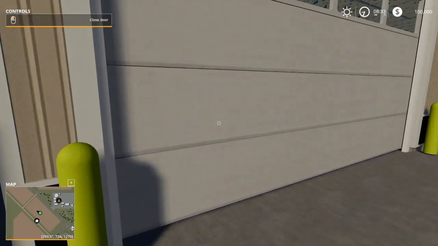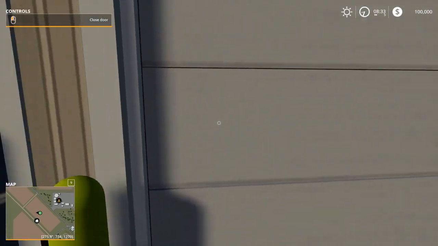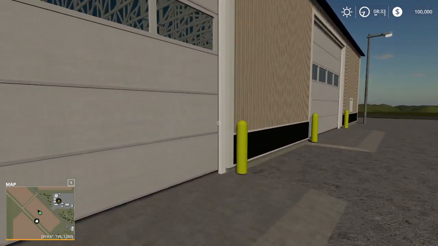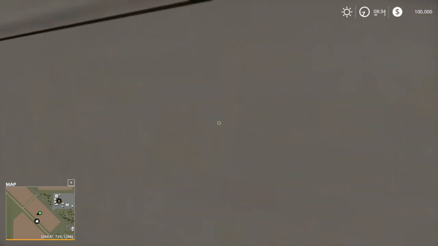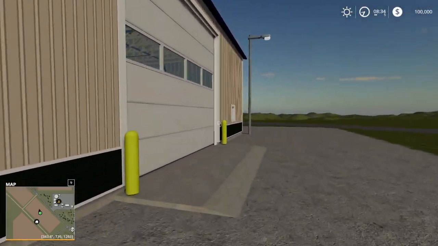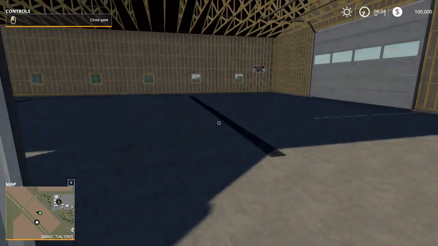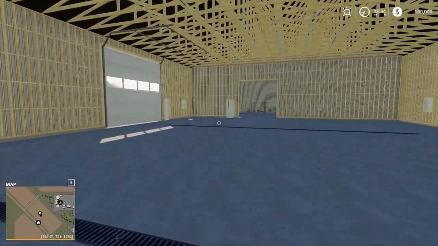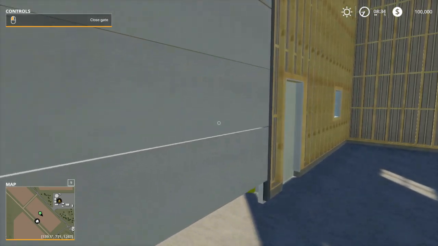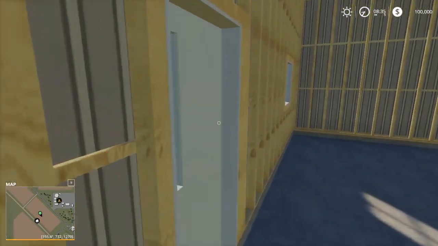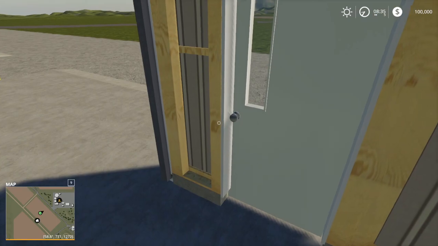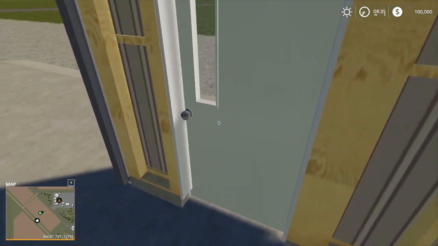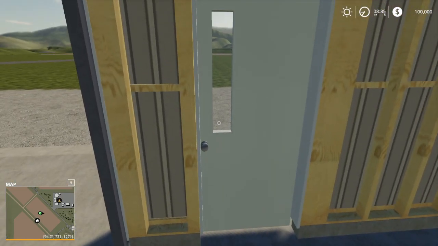For some reason this door's acting up. Oh, there we go. You gotta hit right on the spot. Oh, I'm hitting the wrong door. Well, this one's not wanting to work. It usually does, so I'll have to test it and see. Yeah, I don't know. Maybe I'm hitting the wrong spot. Yeah, they work. I'm just doing something wrong. There we go. Alright. It was too close to that one probably, and I wasn't hitting it right. You gotta get right on the spot.